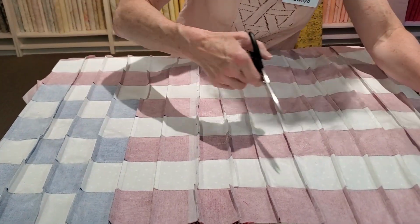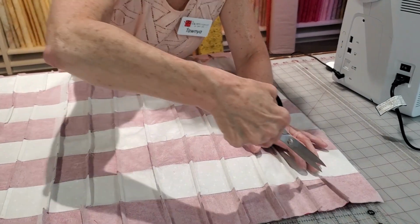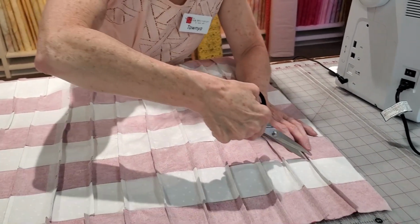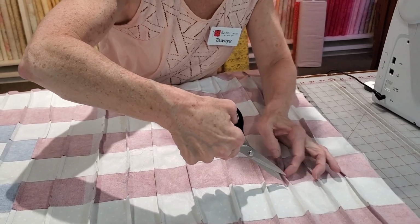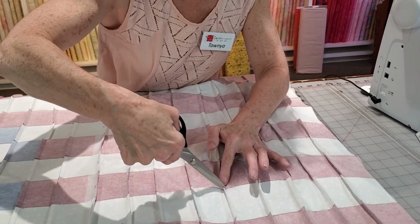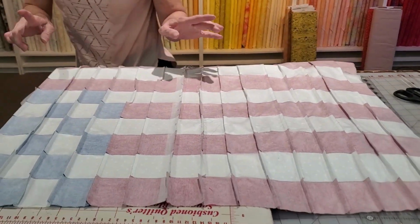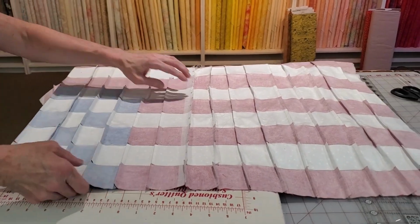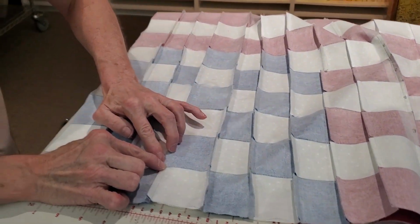So by doing this, we're just pre-prepping for our next sewing station, but it also helps when you go to press it, and I'll show you that in just a second. I'll just get a few more of these little guys snipped and then I'll show you the pressing. When you're doing your snip, you want to also be very careful that you don't go all the way down so that you snip the seam, okay?